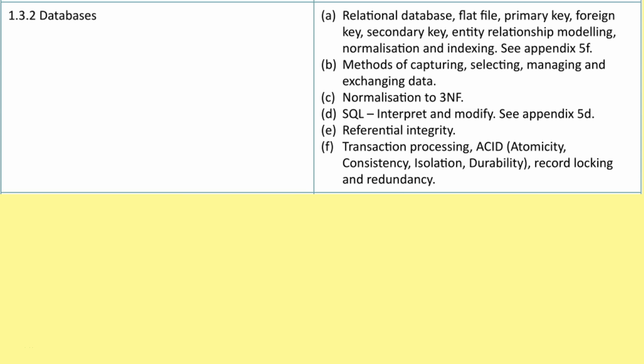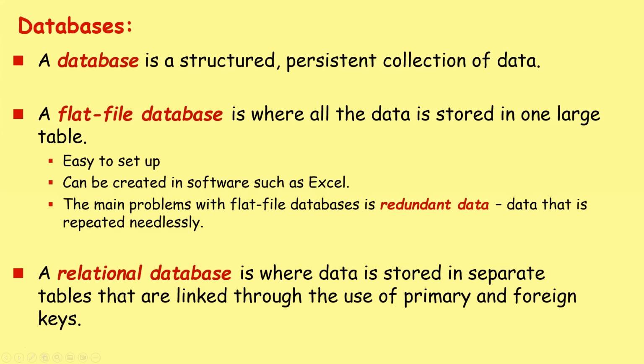Next up, we have 1.3.2 databases, fun for the whole family. A database is a structured, persistent collection of data. A flat file database is where all the data is stored in one large table. This is easy to set up and can be created in software such as Excel, so spreadsheet software. The main problem with a flat file database is redundant data, data that is repeated needlessly.